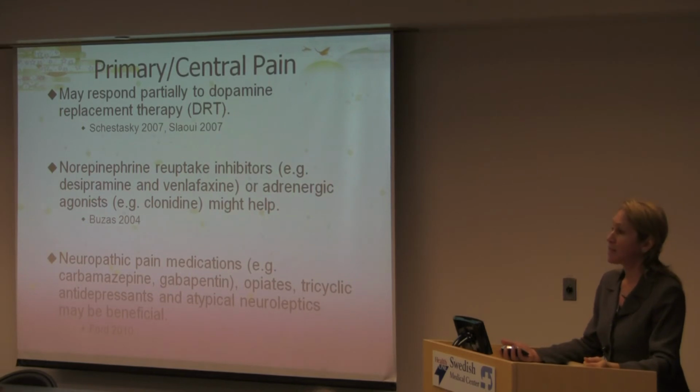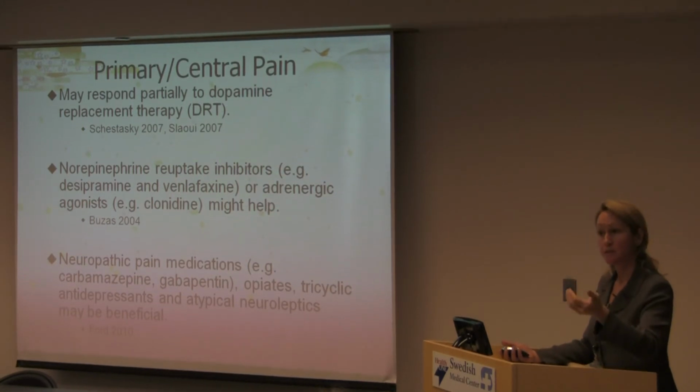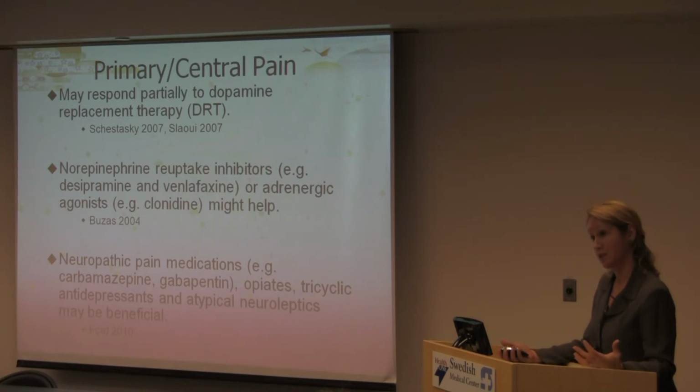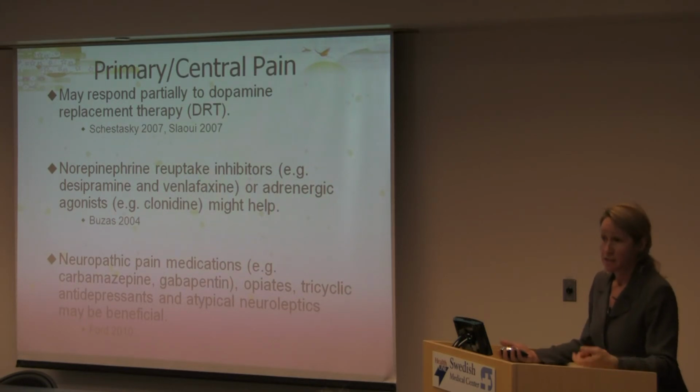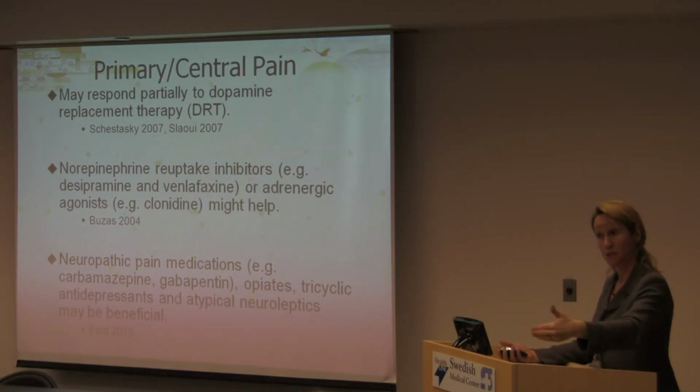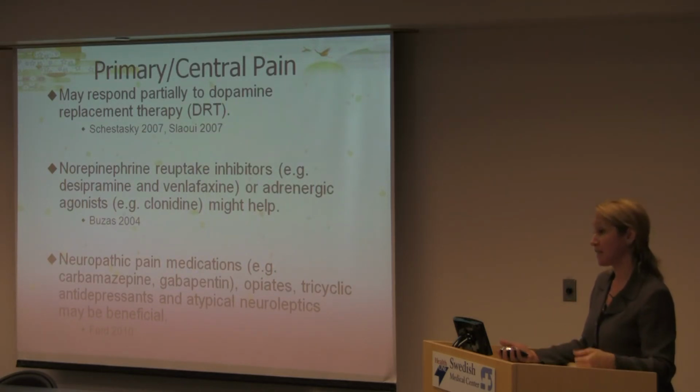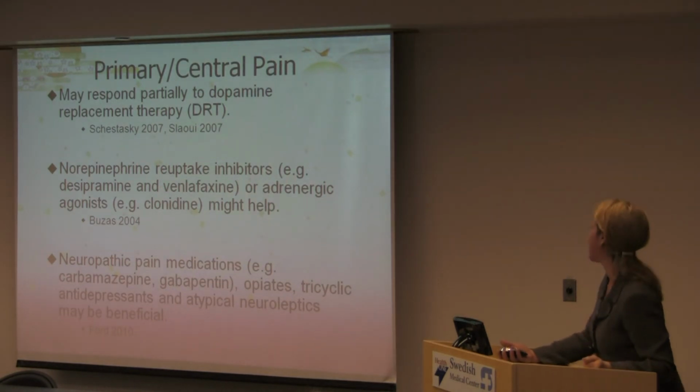So because there's maybe some dopaminergic system component to it, some of the medicines such as Sinemet or Mirapex or Requip, which are dopaminergic medications, or amantadine, which boosts the dopamine levels, that's dopamine replacement therapy, DRT, and I use that abbreviation a lot, so that's what that is. That might help with some of the pain, and that's why it's really important to optimize the Parkinson's treatment, because that might help, but also keep in mind that it might make it worse sometimes.